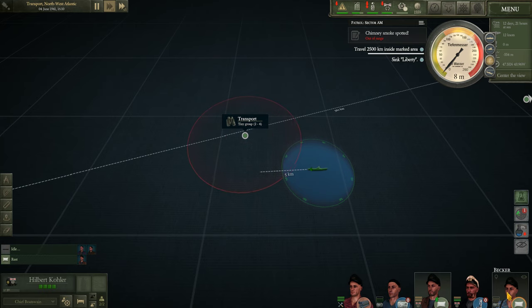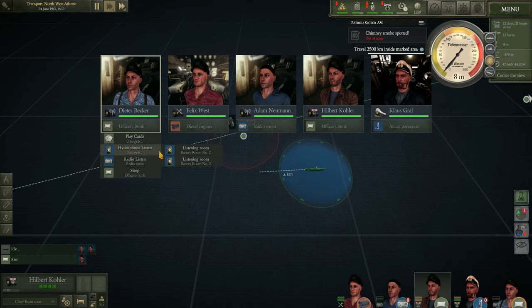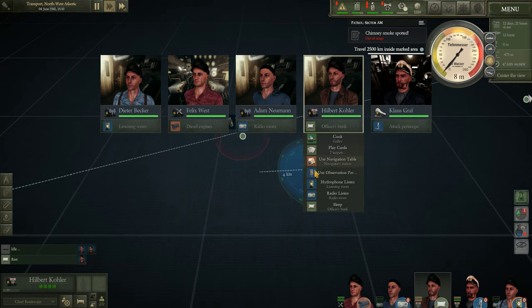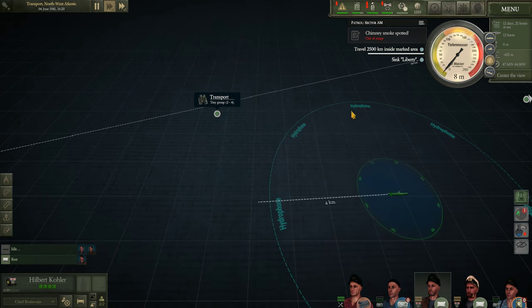All right, this guy, Becker, let's get him on the hydros. We're going to be at periscope depth, so our hydros work. We don't need sight. Well, it'd be nice, but we don't need it.